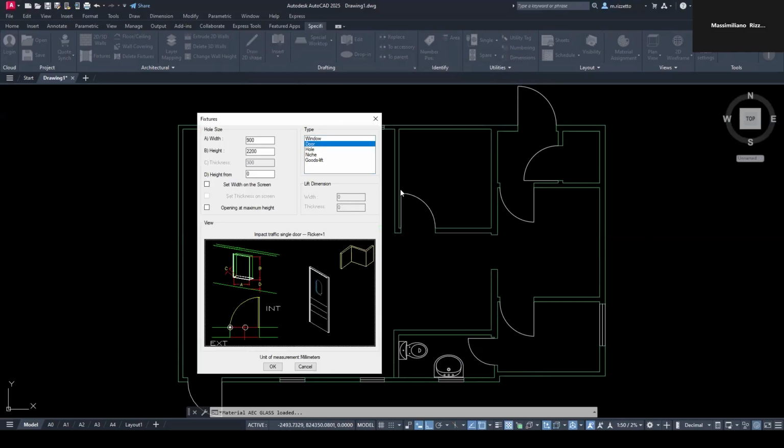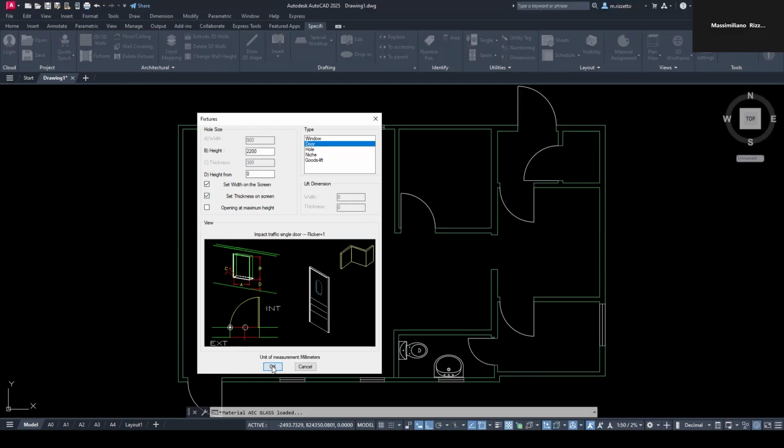Now, as we don't have a continuous wall, as you can see here, there isn't the hole, so the wall is not continuous here. We have to activate the two options, set width on screen and set thickness on screen. These two options must be activated every time there is a hole.